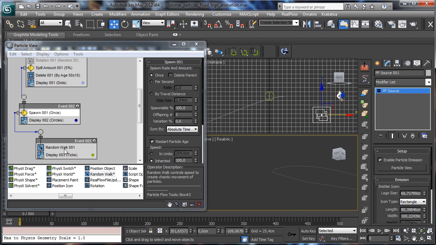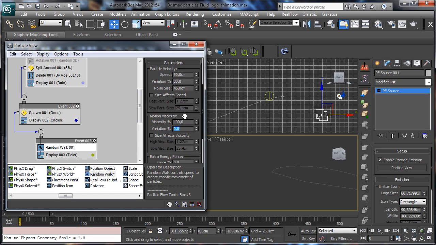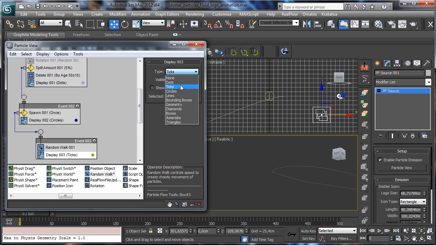Okay, and the random walk will be slower, let's say maybe 50, and the noise size will be 70, maybe 45. The variation will be 30, and the viscosity is okay. Let's try just to have some differences, and we'll have circle again.